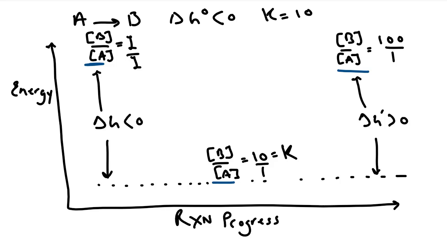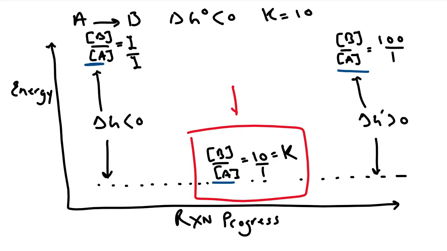So why is it that this right here is the bottom? In the case of diffusion, it's very easy to see. You have maximum disorder when you have an equivalent amount of the solute in both compartments. That just makes sense, right? But in the case of a chemical reaction, I'm telling you that a ratio of 10 to 1 is the lowest state. This is the state of maximum entropy.